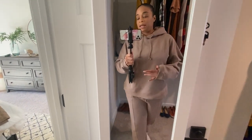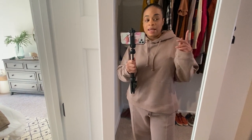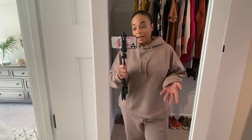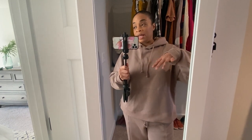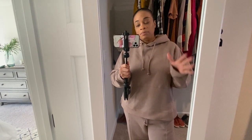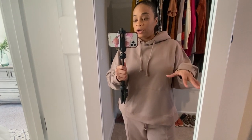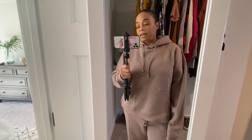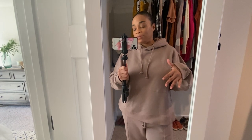So I am going to go ahead and head out. I have to run and take my boys to get a haircut. And then we're going to stop by Walmart and pick up a new slow cooker because the bowl on the inside of the slow cooker that I have cracked. So I have to get a new one, so we're going to go pick up a new slow cooker. They're very inexpensive, like $25, $30. And then we're going to come back home and I'm going to start that slow cooker recipe.